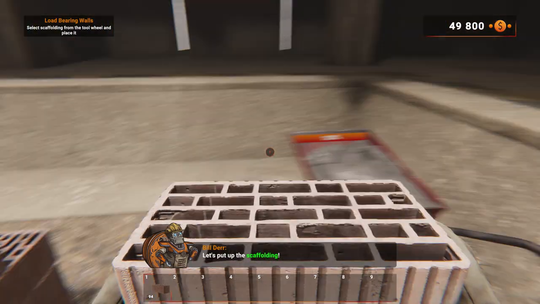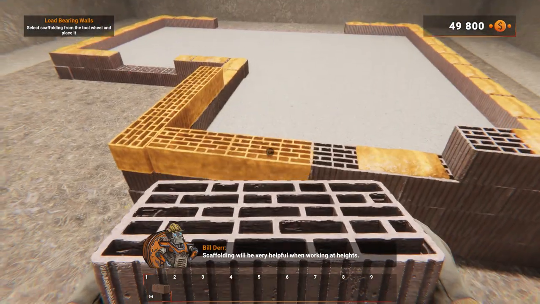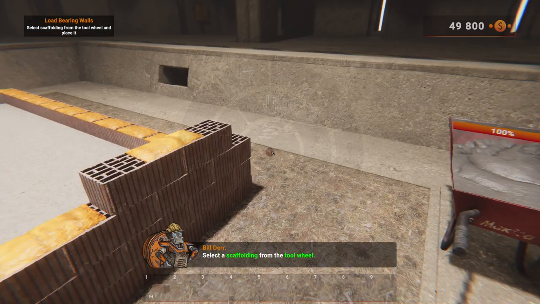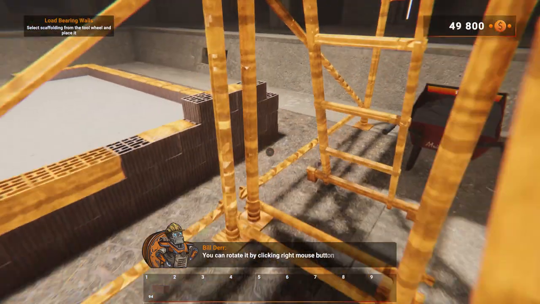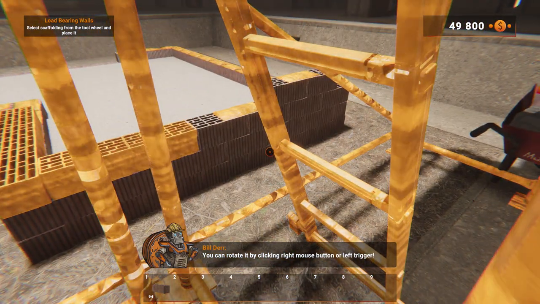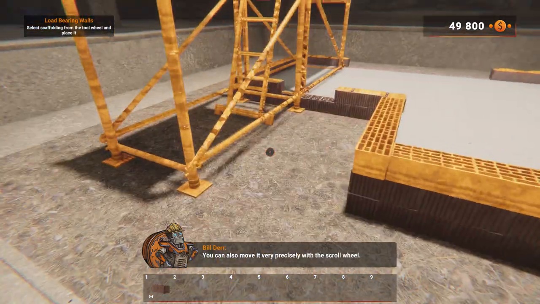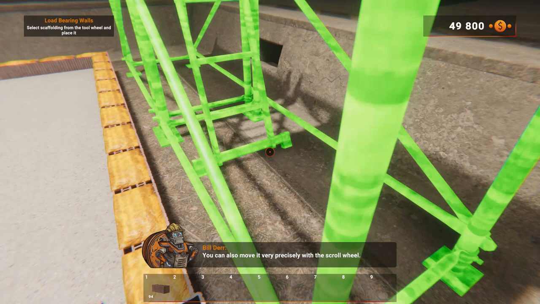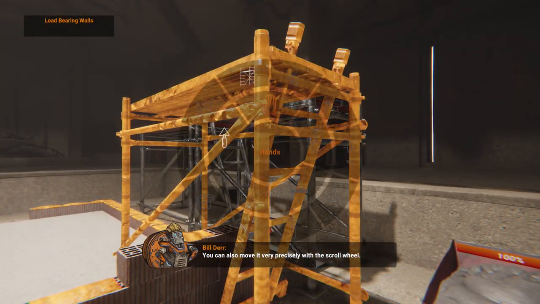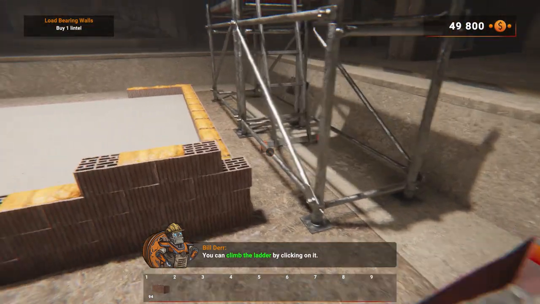Okay. Let's put up the scaffolding. Scaffolding will be very helpful when working at heights. Select a scaffolding from the tool wheel. You can rotate it by clicking the right mouse button or left trigger. And not only that, you can also move it very precisely with the scroll wheel. Good work. Climb the ladder by clicking on it.